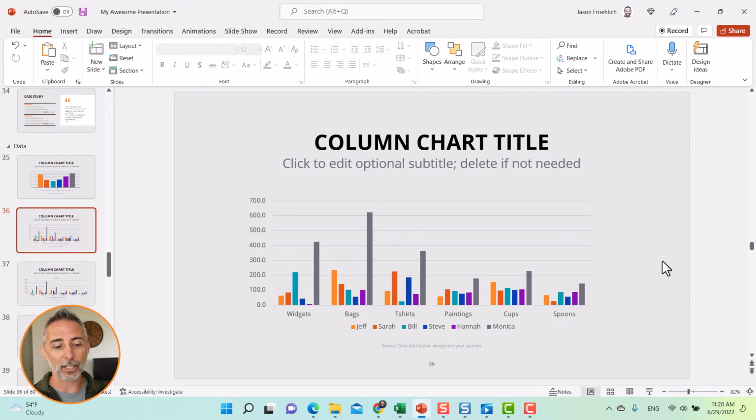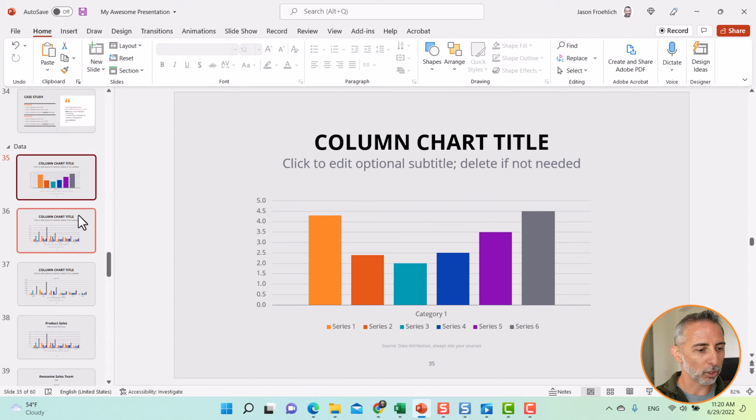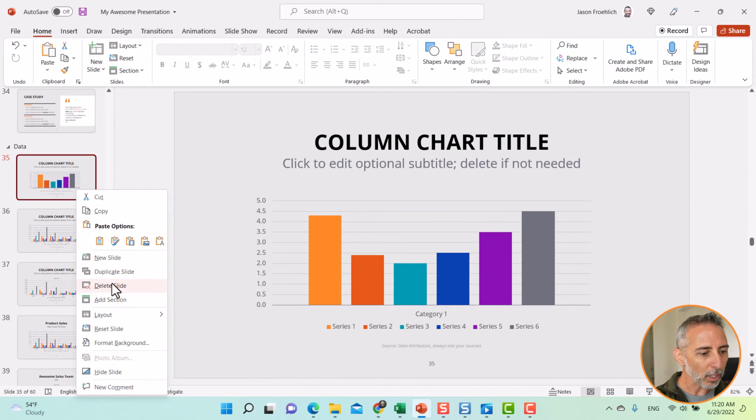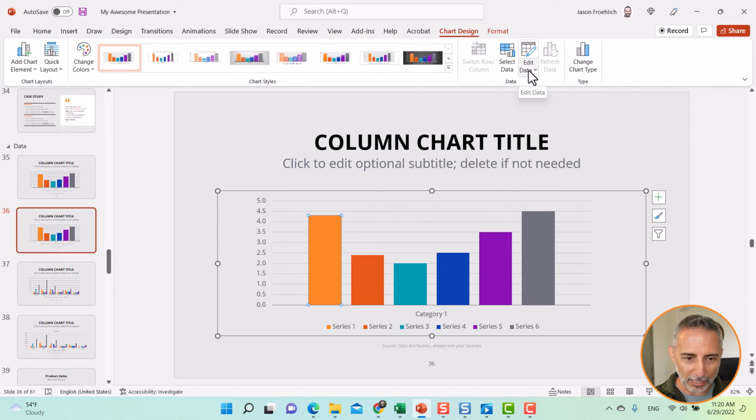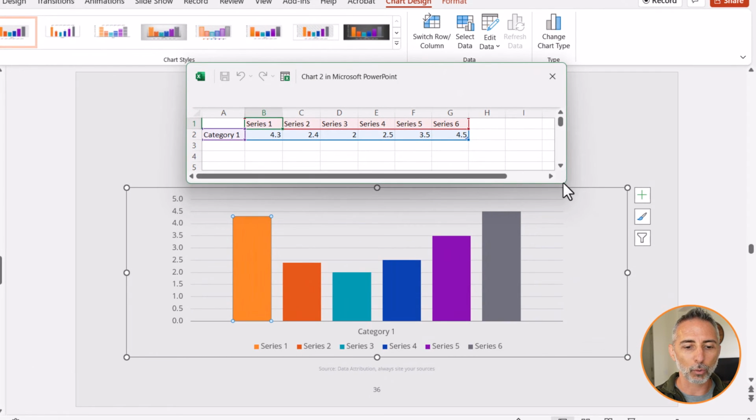So this way you can add and change your charts if you already have data. If you don't have data, you just need to build it within your Excel spreadsheet, or just build it within here. So if you didn't have data, and I wanted to use this here, I duplicate the slide. I say, okay, I don't have any data, but I have it all written down on a piece of paper. All you have to do is select the chart area, go up to chart design, click edit data, and then add your data into here, whatever you want.